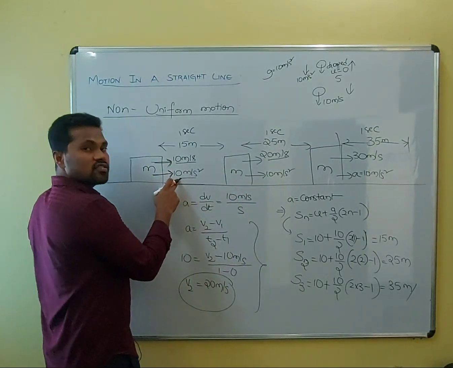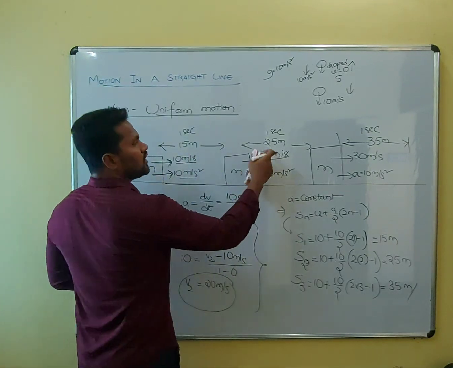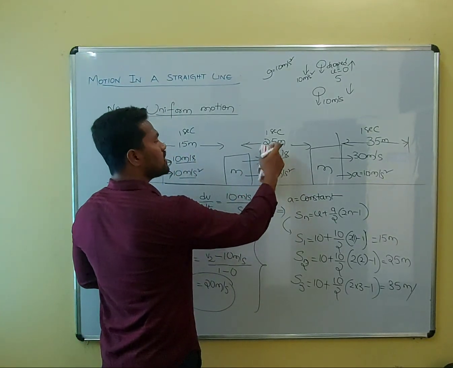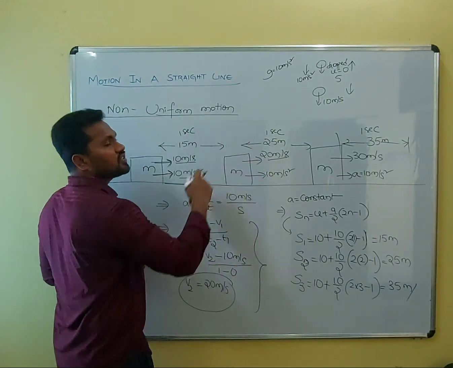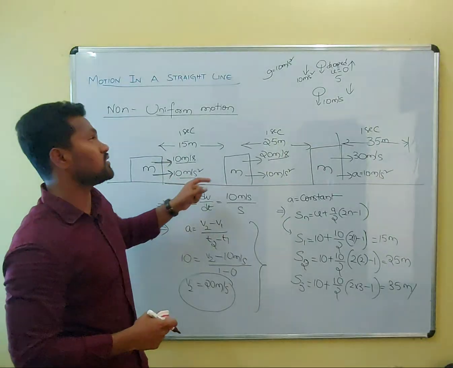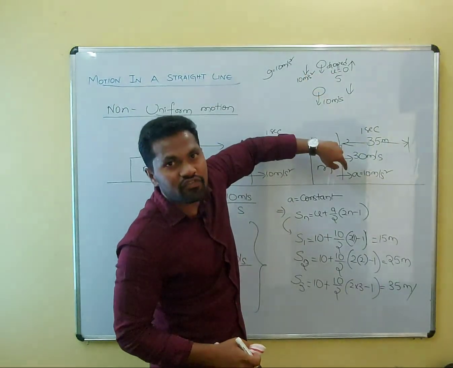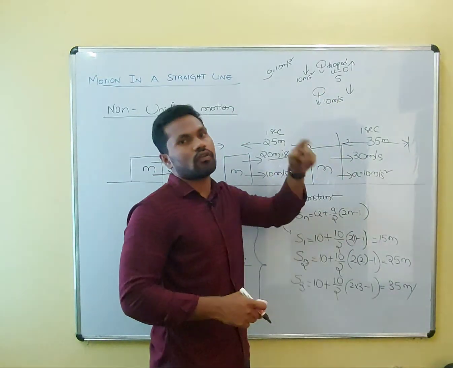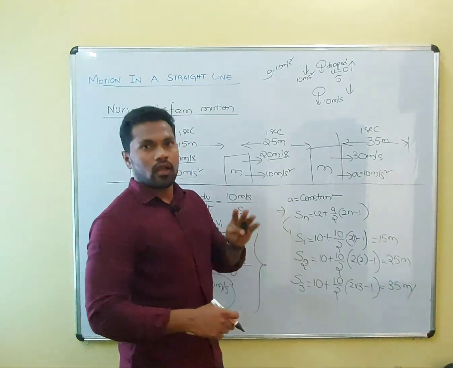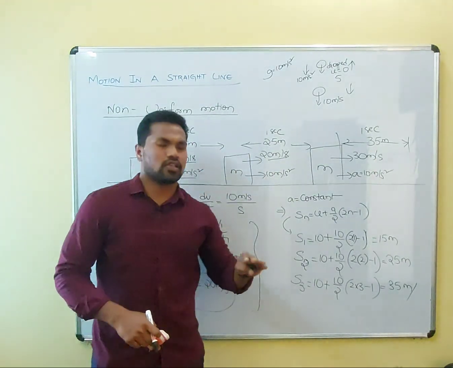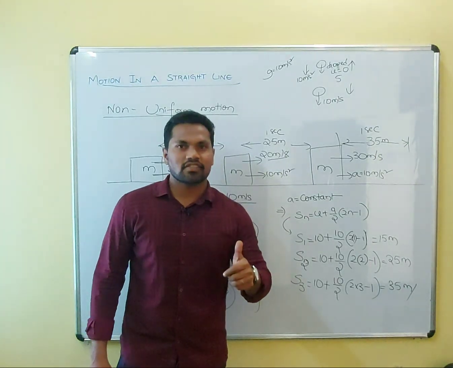So acceleration is constant. The object travels 5 meter in the first second. Next, the distance traveled is increased by the magnitude of acceleration. So 25 meter and 15 meter, the difference is 10, which is equal to the magnitude of acceleration. So initially it travels 5 meter, then 15 meter, then 25 meter. So 5 is to 15 is to 25, that is 1 is to 3 is to 5. Did you understand? If you understand the concept, it is going to be very easy. Is that clear, students? Thank you.